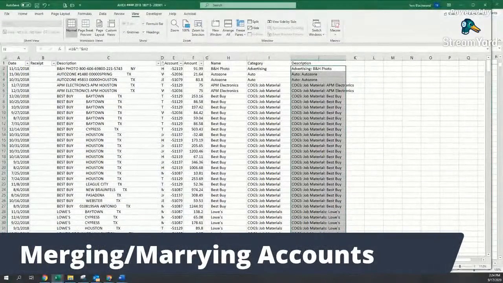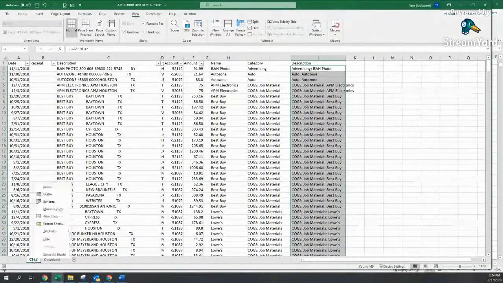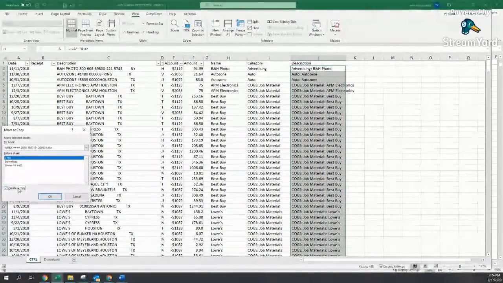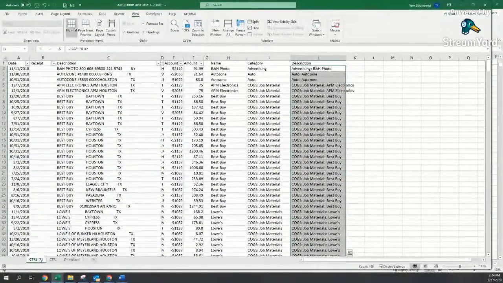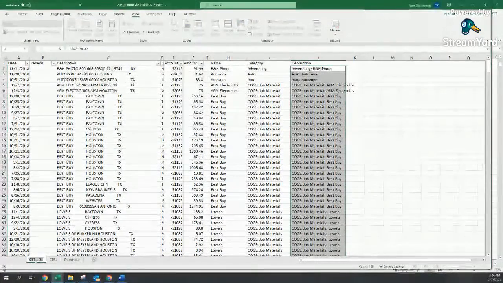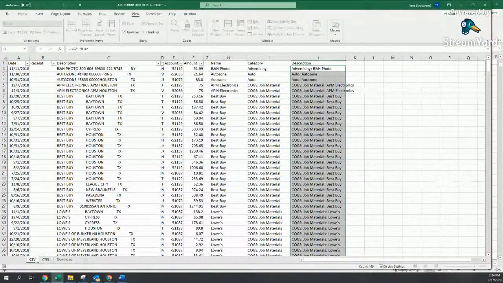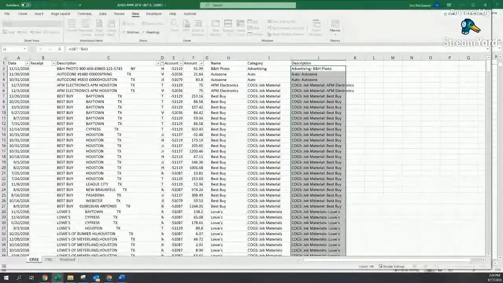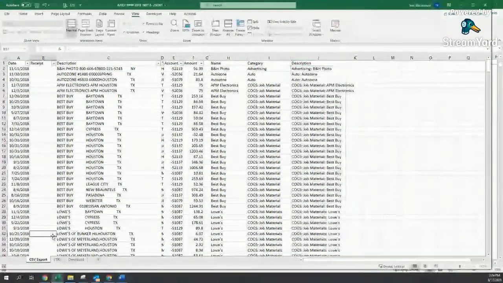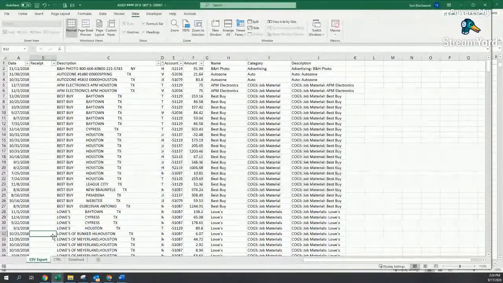When I say control, I'm going to right click, move and copy my control. This is going to become my CSV export. So several things have to happen here.